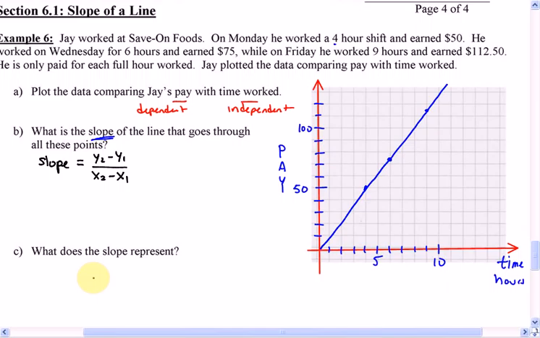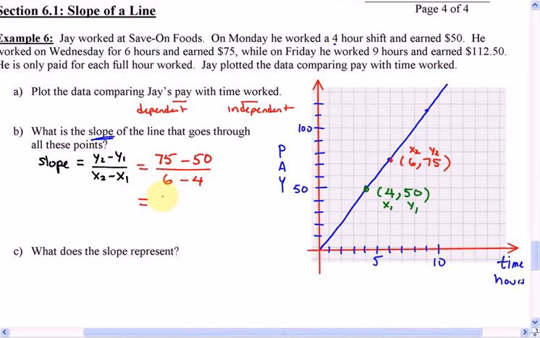Now, what are my coordinates here to actually calculate the slope? I need some coordinate numbers. Well, if you want to use the coordinates on your graph, here's one, 4, 50. Where's another one? How about up here? 6, 75. So remember x1, y1. Maybe I'll call the green numbers the x1 and the y1, and the red numbers the x2 and the y2. So go ahead now and plug it in. 75, take away 50, over 6, take away 4.